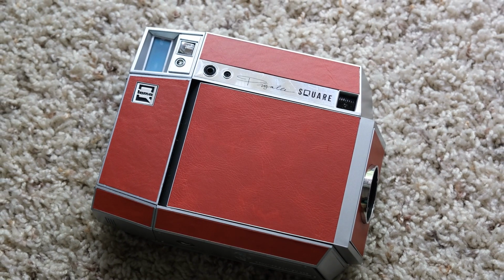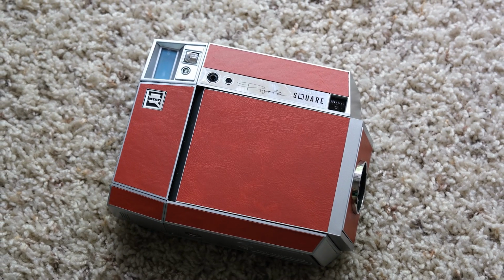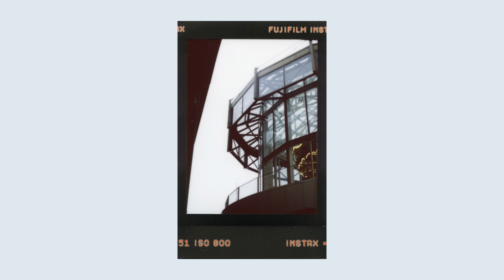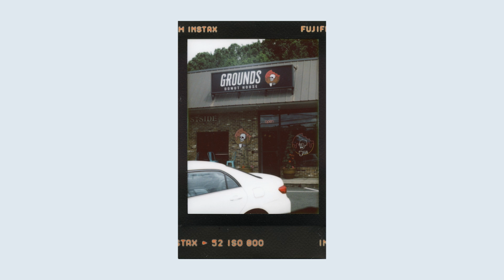I do a lot of instant photography and I've never used this one before. This is really soon to say, and my opinion might change on this after using it some more, but based on my first impressions, this is probably my favorite camera that I've used from Lomography, and I've used a bunch of them now. So you can definitely expect more videos about the Lomo'Instant Square on this channel, along with a full review once I've used it for an extended period of time.